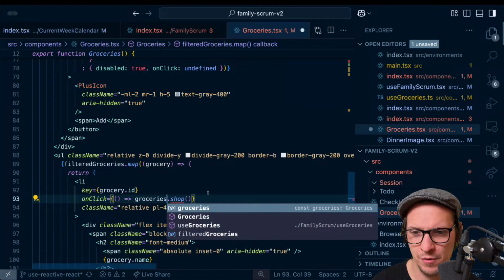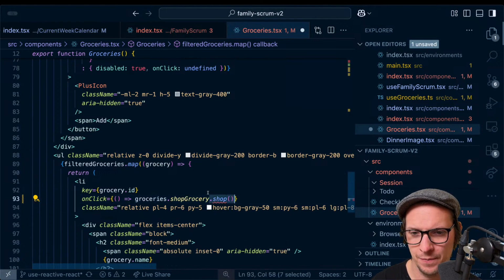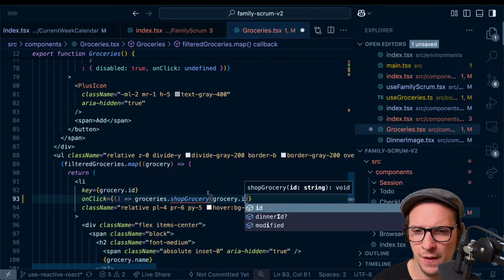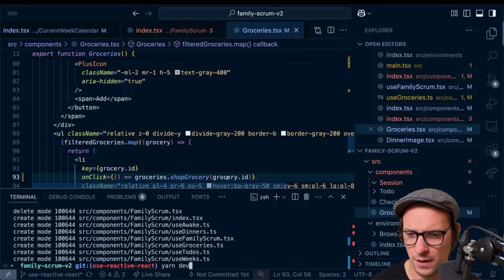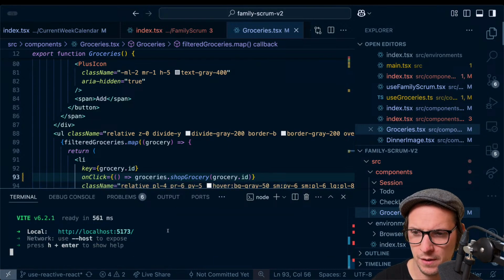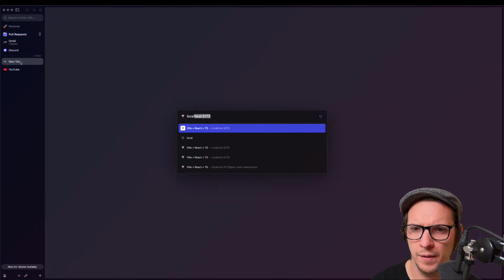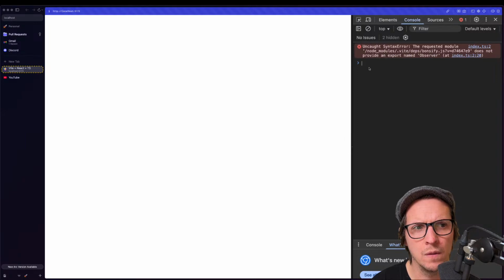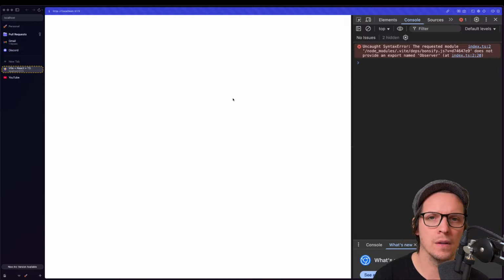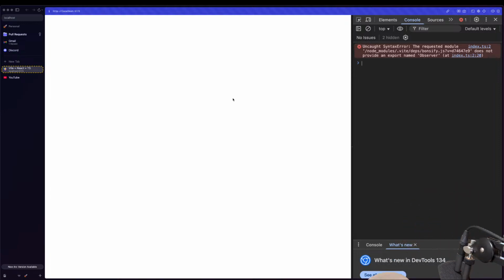Now I have to do groceries shop grocery. Let's see if we can get the thing running. Like, can I actually run the thing now? Or do I get a bunch of errors? I'm curious if it even runs.